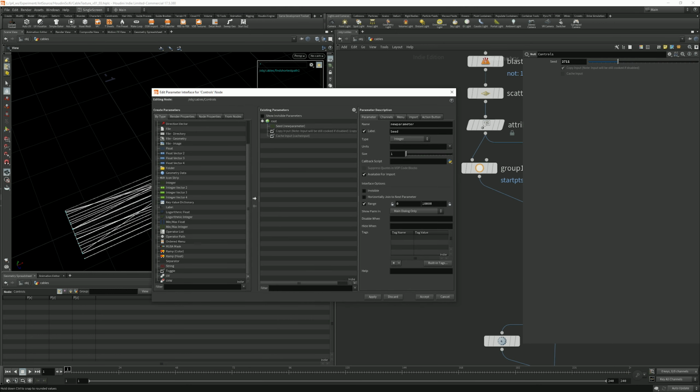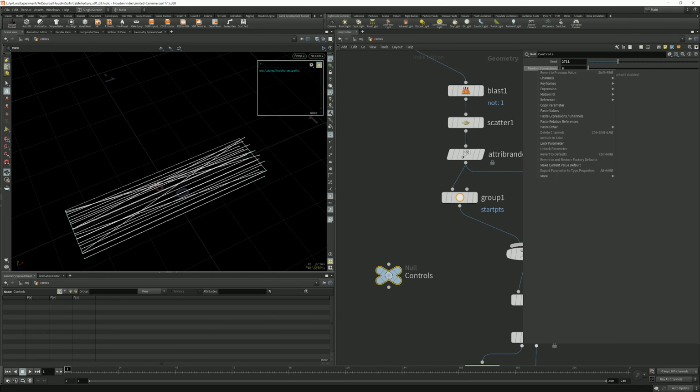And actually I'll add another control here. Go ahead and modify the interface, and we'll call this random, from a range of 0 to 1.